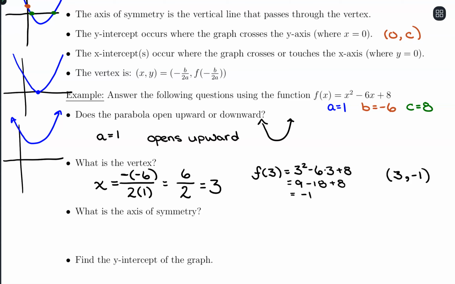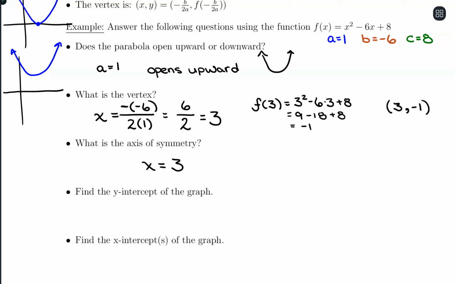The axis of symmetry is a vertical line. So with that, we're going to describe it as x equals, and it's going to come from the x-coordinate of our vertex, because the vertex is always halfway between where we're increasing and decreasing on our graph. So all I'm going to do is grab that x-coordinate of the vertex we just found. So x equals 3 would be this vertical line. That would be the axis of symmetry.